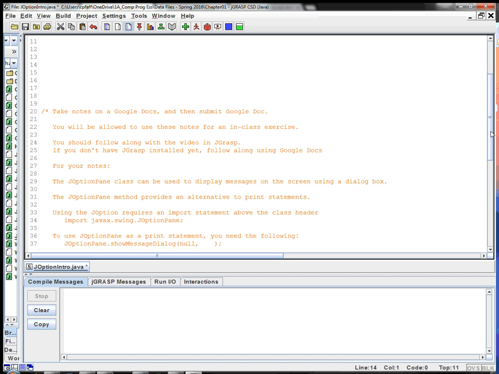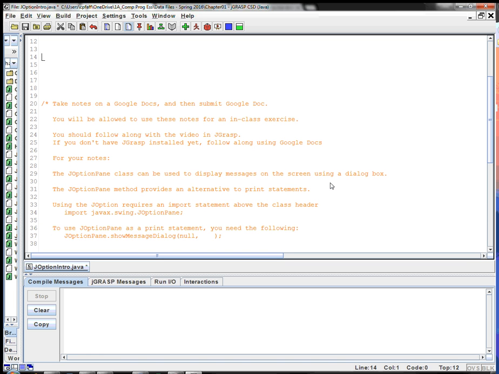Then, to use JOptionPane as a print statement, you need the following. So instead of a System.out.println, you will go JOptionPane.showMessageDialog. And so the capitalization has to match. The J, the O, and the P are capitalized, and then message is capitalized with an M, and dialog is capitalized with a D. Then in your set of parentheses, just like a print statement has parentheses, so does a JOptionPane.